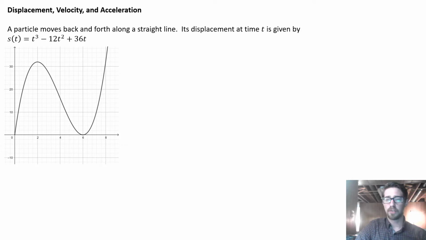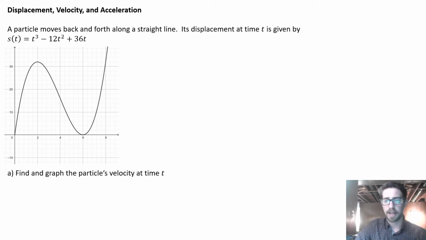So there's the graph of its displacement, but remember it's not moving up and down, it's just moving back and forth. So it starts off at time 0 at position 0. It starts moving to the right, and then it looks like at t equals 2 seconds, it moves back to its original position, turns around again, and then it looks like it just shoots off to the right forever. So we're going to use the derivatives and pick stuff apart to actually show exactly what happens.